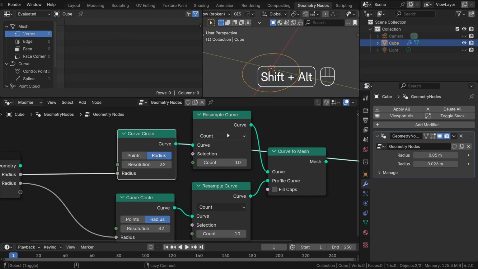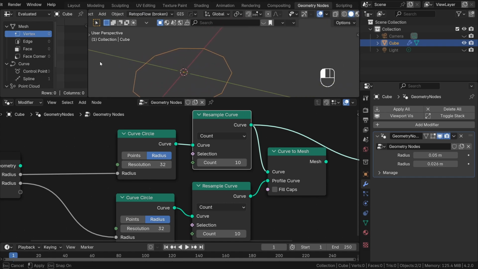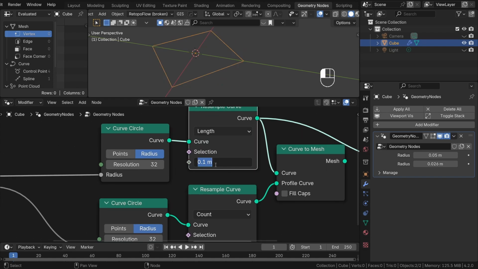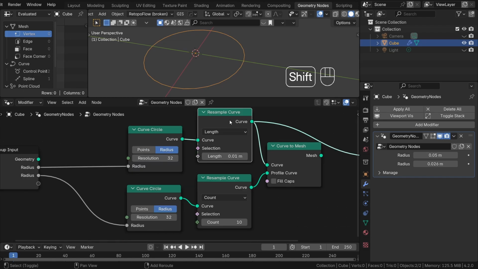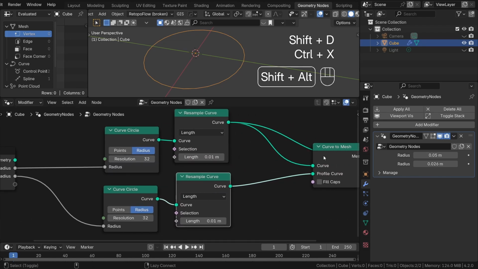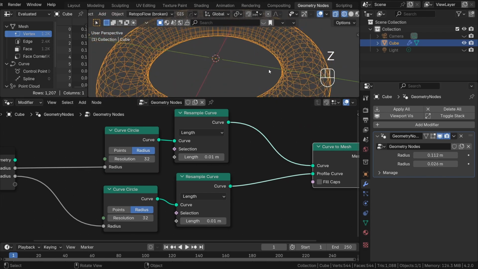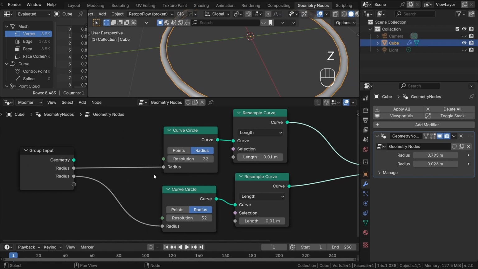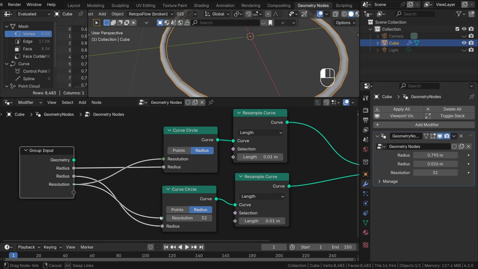This node changes the number of points in our curves. As you can see, we have three different modes. Currently, we have a fixed number of points, but we can use the length option. Now, if we set the length value to something small, we get much more geometry. Let's duplicate this and paste it into the second circle. Now, if I change the dimension of the donut, the resolution adjusts automatically. As you can see, changing the resolution affects the shape of our donut. So, this is still an important parameter worth exposing outside the geometry nodes. But for our displacement, the resample will work great.